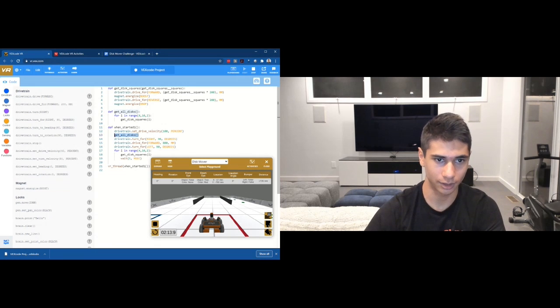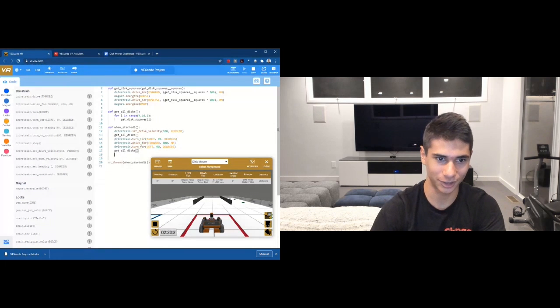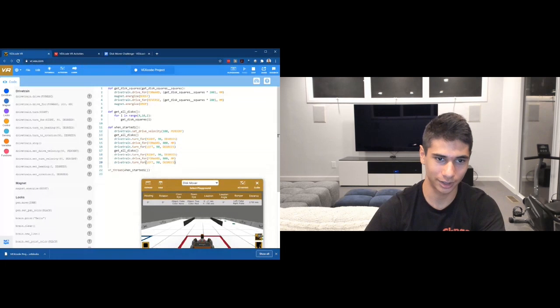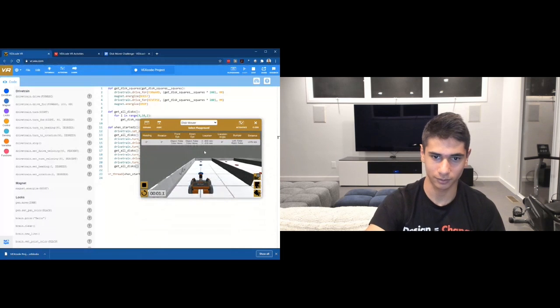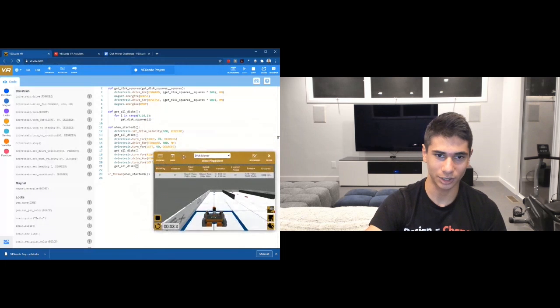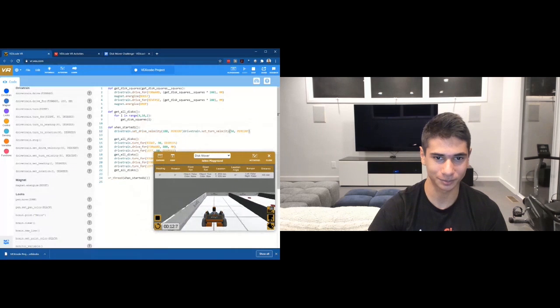And we'll also get all the disks here. And why don't we go ahead and move here? Even this could be a function as well, but we'll go ahead and do it manually first, and then we'll get all of the last disks and put them away. We can also speed up our drive velocity, and we can also speed up our turn velocity. I'll go ahead and do that, because why not make it just a little bit faster?